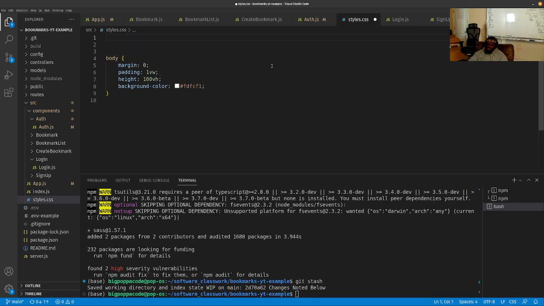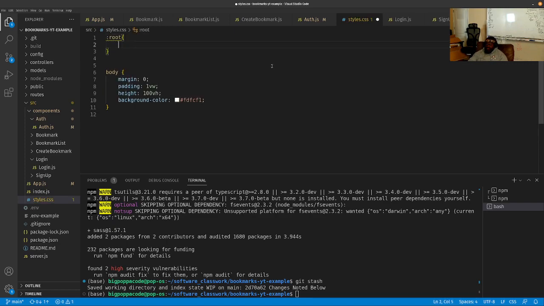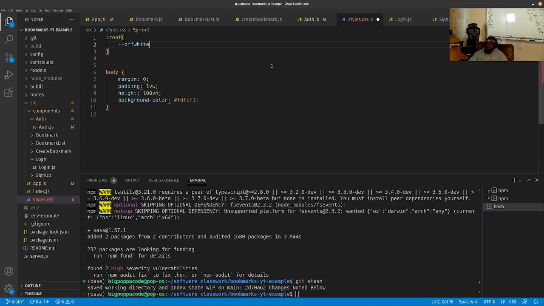As a matter of fact, I might reuse that a bit, so I'm going to go ahead and add this as a CSS variable. I'll say root, and I'll call it off-white, and we'll say that it's FDFCF1. And then we'll go ahead and use that here, and we might end up using it in other places too.